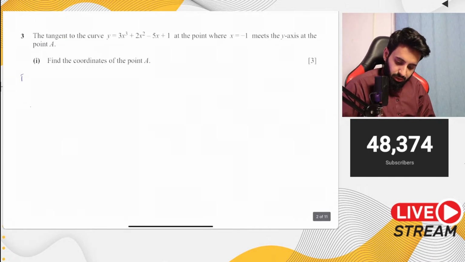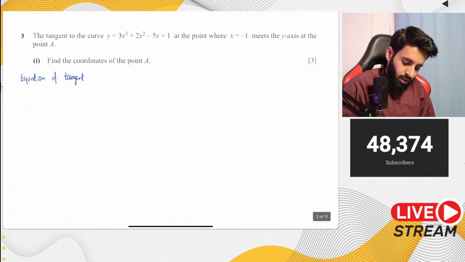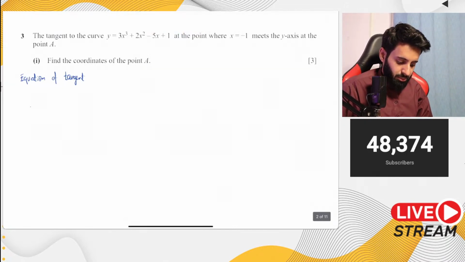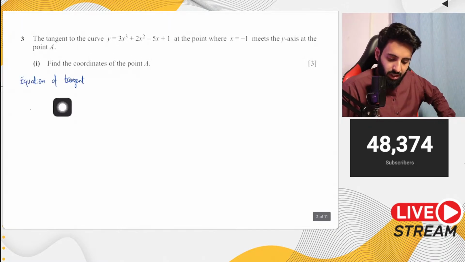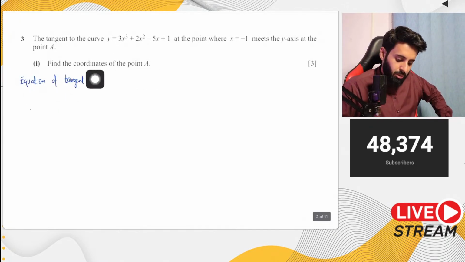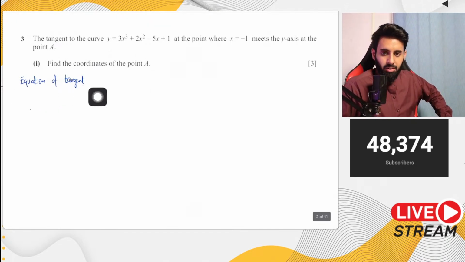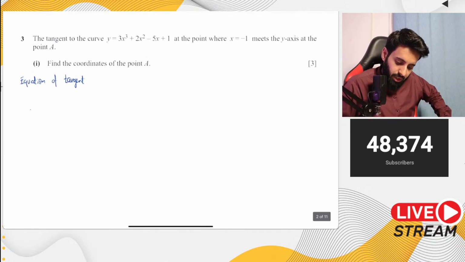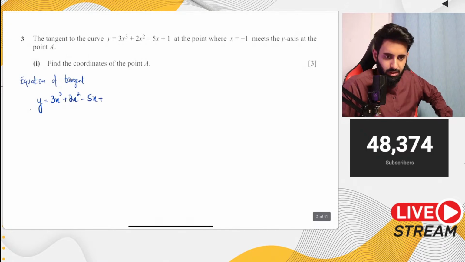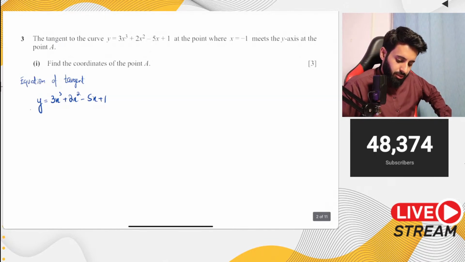So that's what we're going to focus on now, and that is to somehow find the equation of tangent. All my mental energy is now concentrated towards one thing, and that is the equation of tangent. I'm not too worried about what else the question is asking for, because we've narrowed it down that it's dependent on the equation of tangent. So how do you find the equation of tangent? There are 3-4 steps that you need to follow. If you're looking for a conceptual video on this, check out the differentiation playlist, you'll find it over there, inshallah.